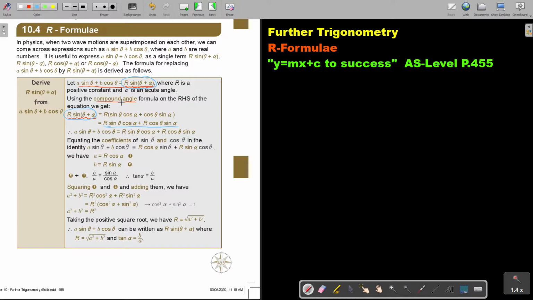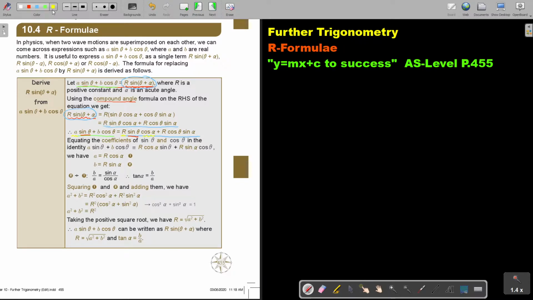Now we're going to go back to this. Do you see it's exactly the same as what stands there, equal to this blue one, the one here on top that we expressed. So now we are going to equate the coefficients of sin theta. If there is sin theta, there is sin theta. So I can say that A is equal to R cos alpha.